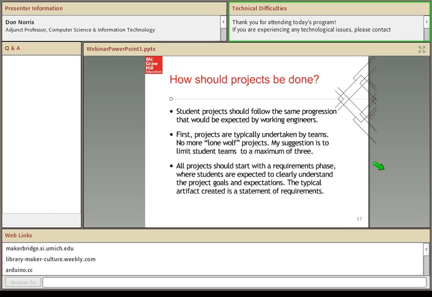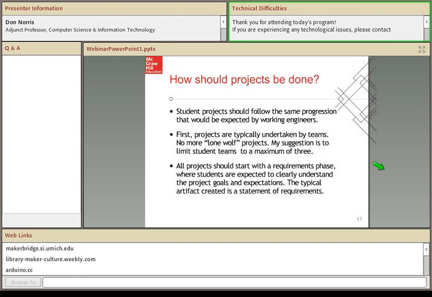All projects should start with a requirements phase. That's where students are expected to clearly understand the project goals and the expectations. Oh, you wanted me to have a robot that walked, and I made you a robot that swam. So there you go.